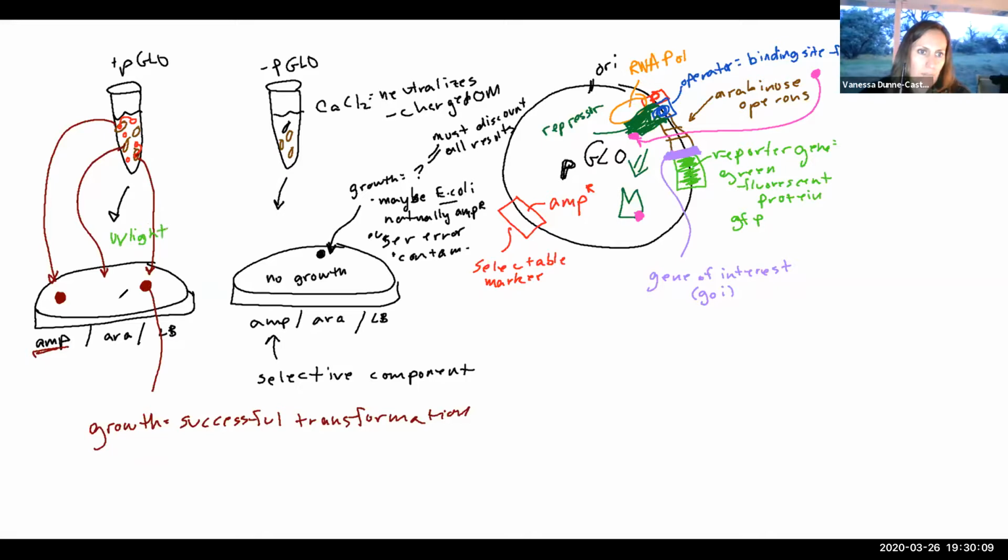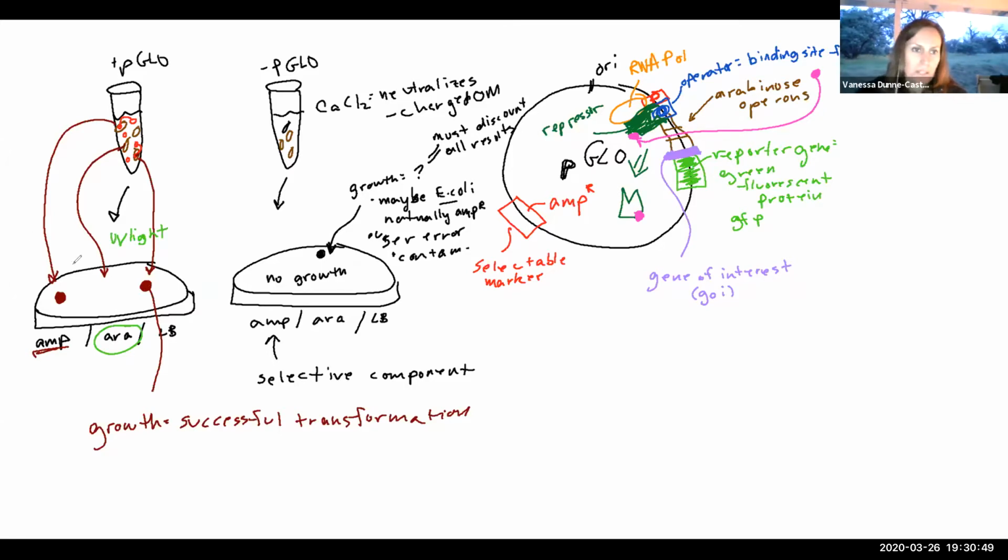And UV, with the addition of arabinose, remember that arabinose will remove this repressor and allow for expression of anything that's under the control of this operon. So as long as arabinose is present, we can then differentiate between organisms that are expressing this gene of interest by looking for that green fluorescent protein, and organisms that are not expressing this gene of interest because they will not be glowing. So even if they have this plasmid, they may or may not be expressing this gene of interest, and therefore may or may not be fluorescing green under UV light.